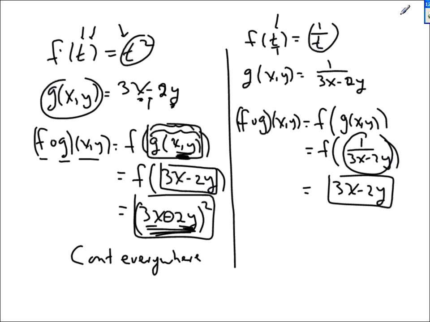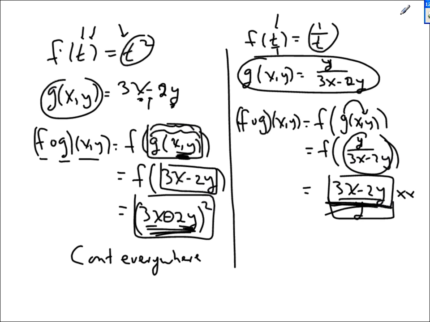which is defined everywhere. You can triple any number, you can double any number, then you can subtract the two. You really shouldn't be looking just there. You need to be looking everywhere. First, you're finding g of stuff. What can you not take g of? And I want to change the problem just a little bit. I want g to have y on the top. So f, which takes the reciprocal, would give me this. So I get something over y.